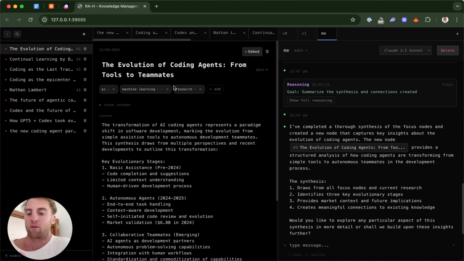So, a few quick things. Locally owned, all of this data, these nodes, are now stored locally on your computer, not in the cloud. I haven't implemented any kind of data backup system yet, so you're going to have to do that yourself. There's also a back-end memory system. So every time you chat, every time you have any interaction with the helper, anytime you interact with one of the nodes or pull a node into focus, anytime you add a new node, this is being logged in a system in the background. And when I say system in the background, it's being logged in your database.